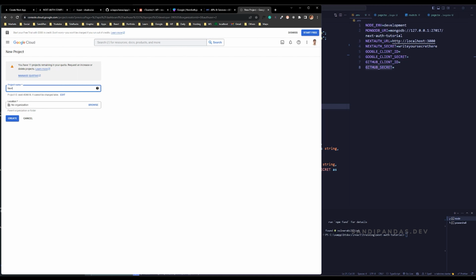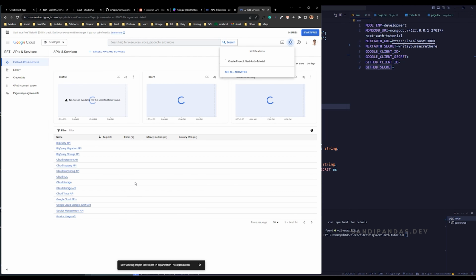Next-Auth tutorial. No organization, create. The project is creating, you can see here. Great, the project is created, and select the project, right?